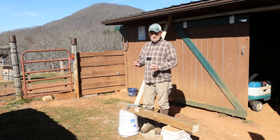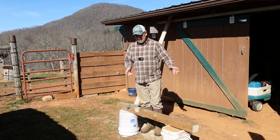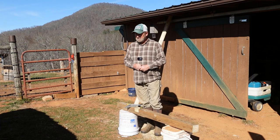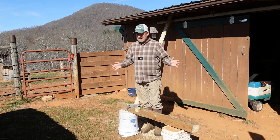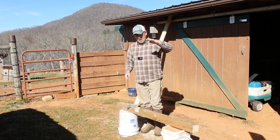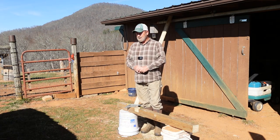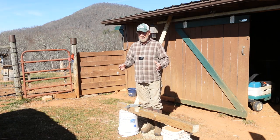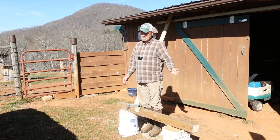But we used standard small square bales for years. You'd have to go in the hay barn and pull off flakes of hay and put in the hay racks every day. With these mini round bales, we've got the density setting for our baler on medium heavy. It has four density settings from light to heavy, and we've got ours one notch under the heaviest. It produces about a 54 pound on average mini round bale of hay. I can take that one mini round bale of hay and drop it right down into one of these barrel feeders, and we're good for several days, a week.